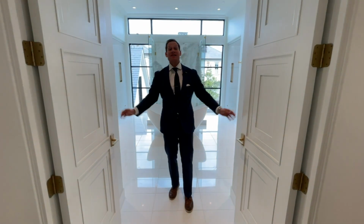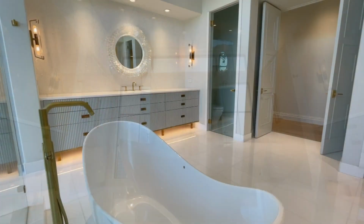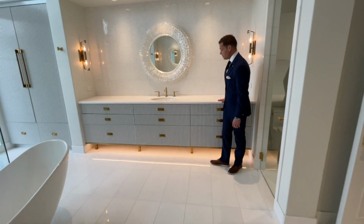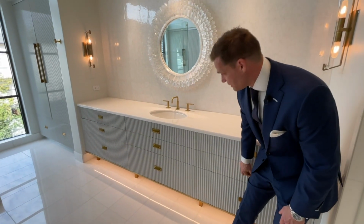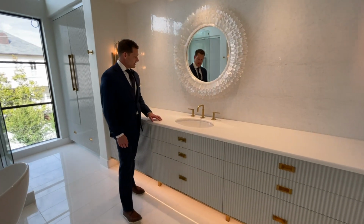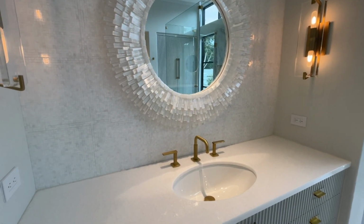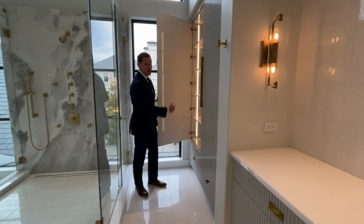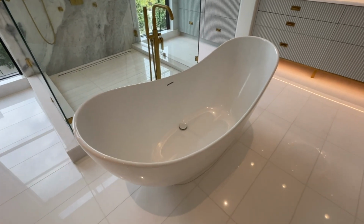Welcome to your luxury master bathroom. This is a bathroom that you're never gonna wanna leave. You have his and her toilets, his and her vanities, complete with beautiful marble countertops and this gorgeous custom grooved wood cabinetry with gold handles. You have gold hardware for your sink. You have creatively designed tile walls behind the vanities made of marble. Plus, you got storage on both sides, plenty of storage with its own lighting. And you're ready to relax in the soaker tub, here it is.